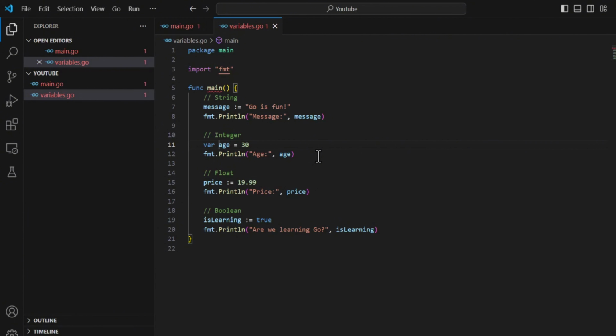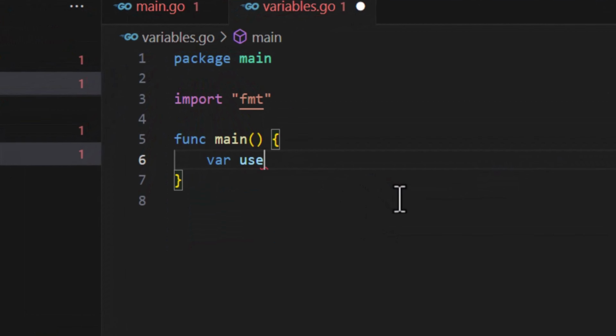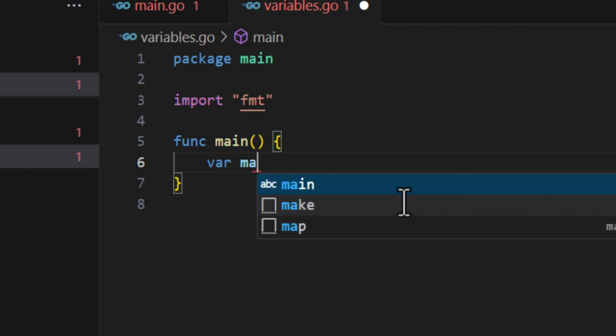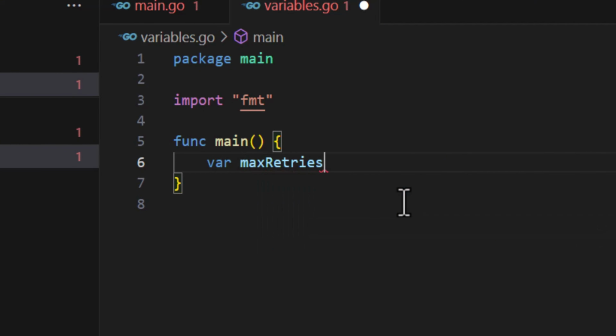If you want to follow the idiomatic Go style, try to keep variable names clear, concise, and lowercase. For example, userName or maxRetries are good names, while user_name or max_retries might not be as common unless they serve a specific purpose.